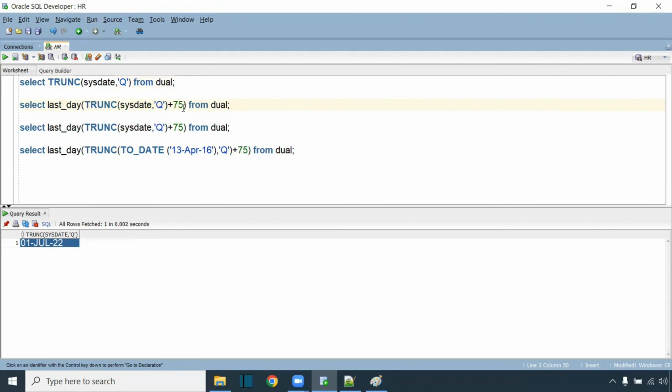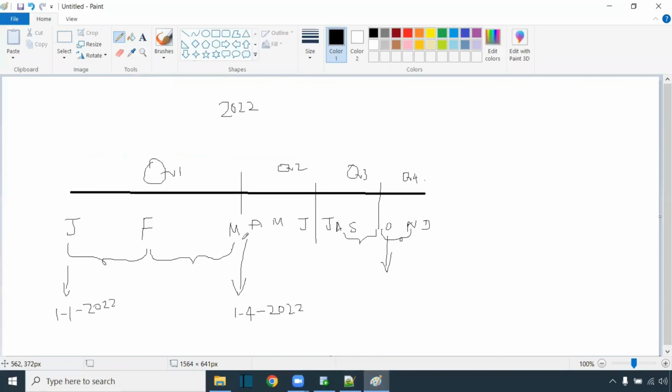First of all, you have to use the inner function here. What will this do? It will give the last day. What will this do? Trunc of system date with Q gives 1st July 2022, right? I'm adding 75 days to it, the first day of the quarter, July 1st.